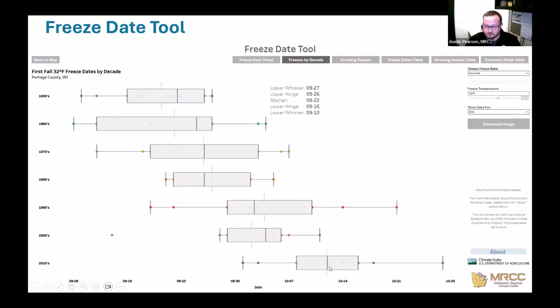So you're looking at the latest freeze events for that decade being just shy of the last of October and the earliest occurring in that first week of October. So quite a significant change in what the data are showing from the 1950s to the 2010s.